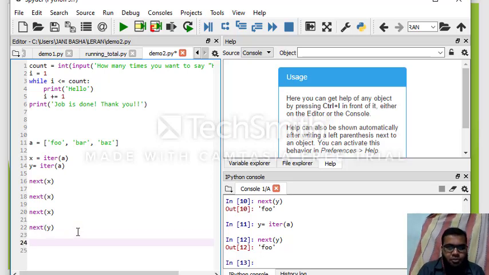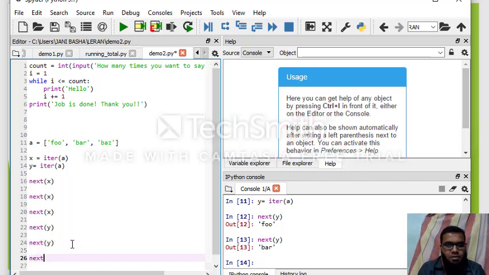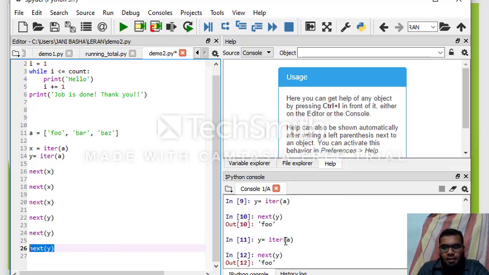The list has been converted into an iterator object. When you execute next of y a second time, you get the next content of the list, that is bar. Execute the same thing with y again, and you will get the last item, bars. Observe that I am executing only a single statement at a time. I select it and click on this option, which is called run selection, and you get bars as output. All the outputs can be observed in this console. This is how we can execute the statements.